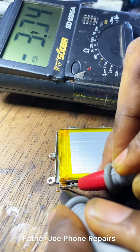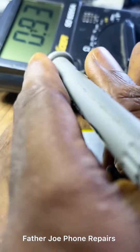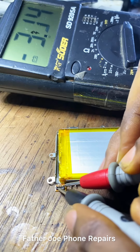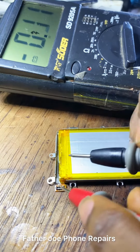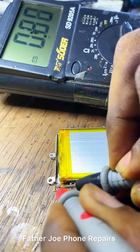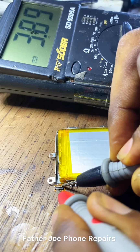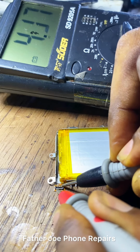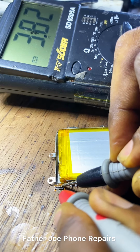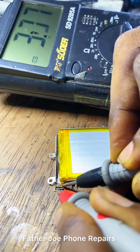Engineers, right here you can see minus 3.9, 3.8. This means that I'm not placing my multimeter well. I'm placing the negative of my multimeter on the positive of the battery, so that's why it's showing minus. So I decided to arrange the probes properly, then test it again. Right now, you can see there's no minus, which means positive is connected to positive, while negative is also connected to negative. And you can use this to know the positive side and the negative side of the battery.